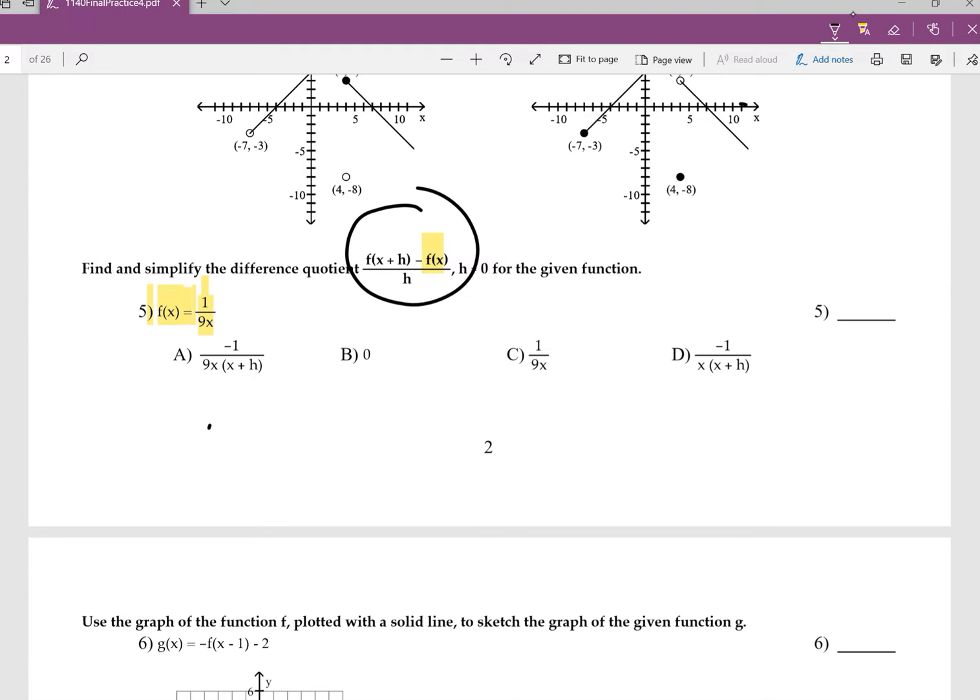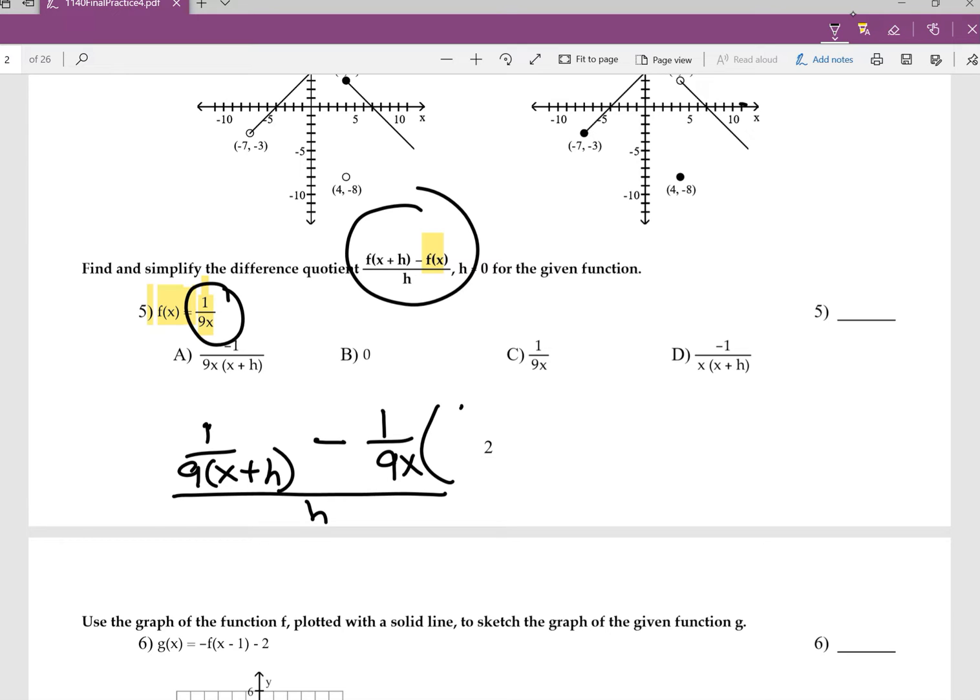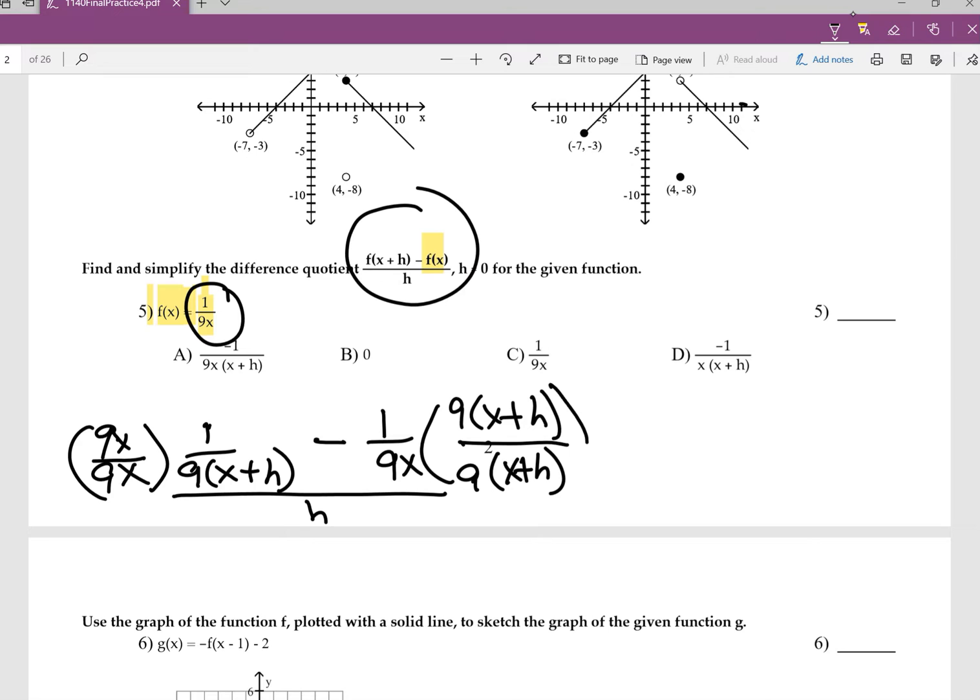Okay, so we have basically the f of x plus h, which is 1 over 9 parentheses x plus h, minus the f of x, which is this, so 1 over 9x, and all of this is over h at the moment, okay? And so anytime you have a situation like this, you need a common denominator. And so what we're going to do is we're simply going to multiply this side by 9 times x plus h, top and bottom. And we're going to repeat this process on this side, but this time I'm doing 1 over 9x over 9x on top and bottom as a multiplier to get a common denominator.